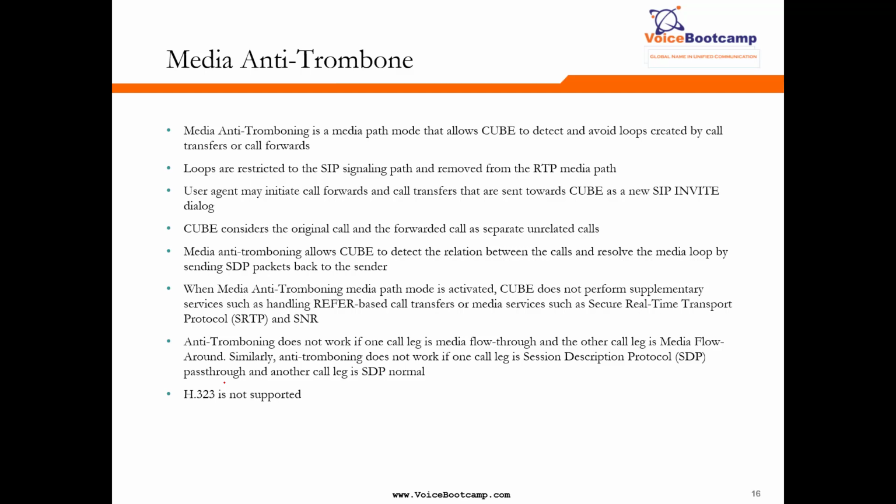The loops are restricted in the SIP signaling path and removed from the RTP media path. A user agent may initiate a call forward or call transfer that is sent toward the CUBE as a new SIP invite dialog. SIP will consider the original call and the forwarded call as separate, unrelated calls. Media anti-tromboning allows CUBE to detect any relationship between the calls and resolve the media loop by sending an SDP packet back to the caller.